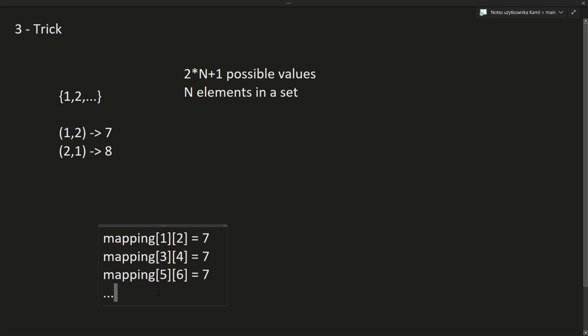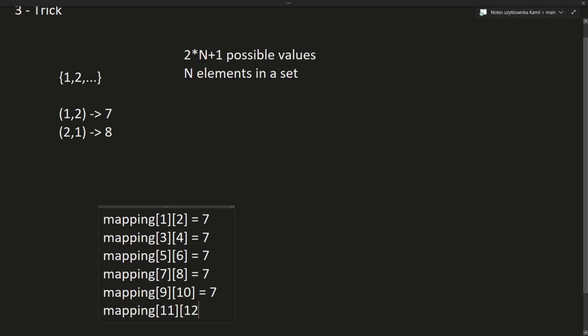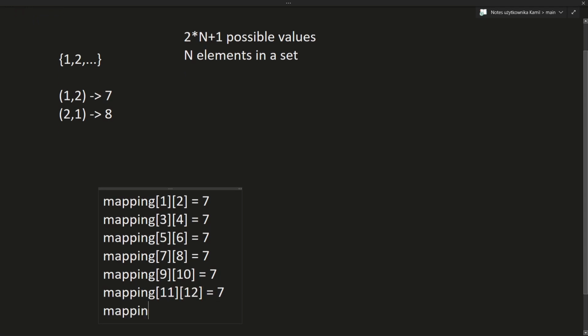And so on. And if I continue this process, 7, 8, mapping of 9, 10, mapping of 11, 12, and let's say mapping of, I know, 0, 1. I need to put 0 with something. If I do it like that, then it's almost correct. It's almost enough. Because let's remember that I have n plus n elements given to me.